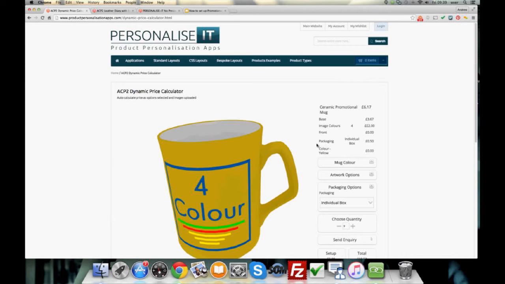So it's a more straightforward approach, if you were selling mugs online, to just offer a sublimated one, because that way you know that you're not going to come a cropper on the price each time. So whatever they upload, 1 color, 2 color, 3 color, 4 color, the price will remain the same. Pretty much you can say this mug will cost you £5 printed, and you can stick with that price.